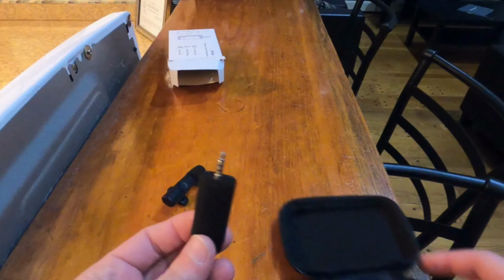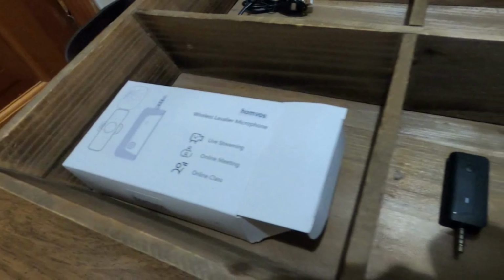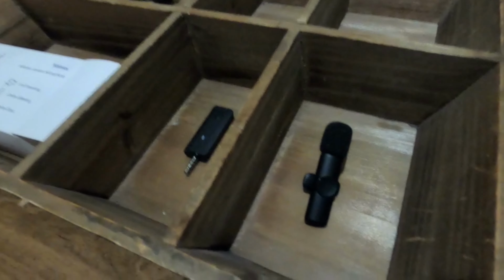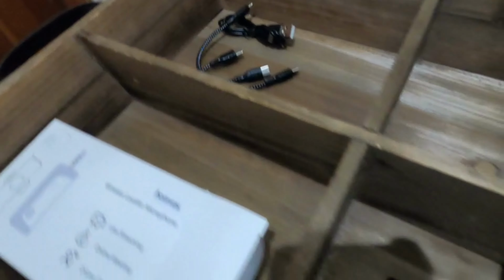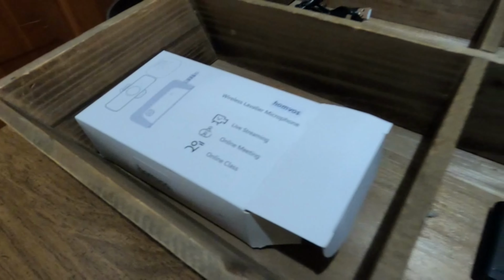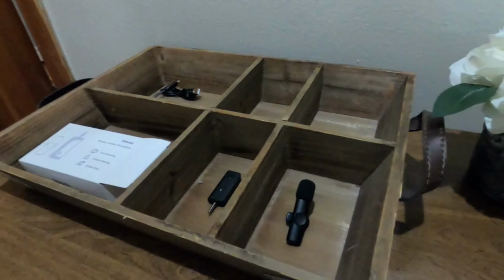But it's a wireless lavalier mic that you can wear around your neck or your shirt or whatever you want. It's so amazing because you don't have to run any wires. You don't have to worry about plugging it in or maybe accidentally walking away with it still being plugged into the camera and knocking your whole setup over. This thing's amazing. I love it. And the battery life is pretty good on it. I'm still testing it out, so I can't really tell you how long it lasts, but I believe it'll last over 3 hours on a single charge. Did I mention it's rechargeable?